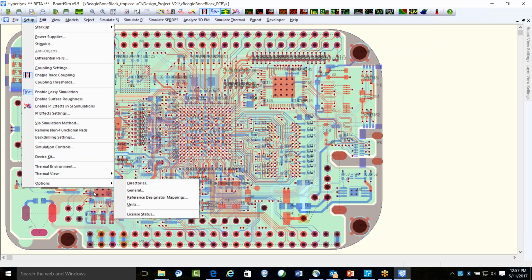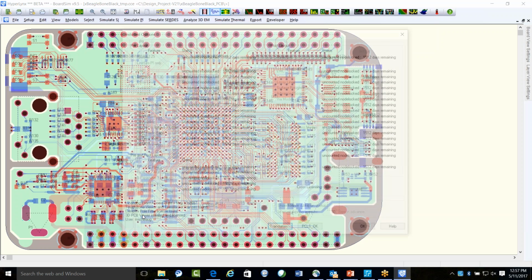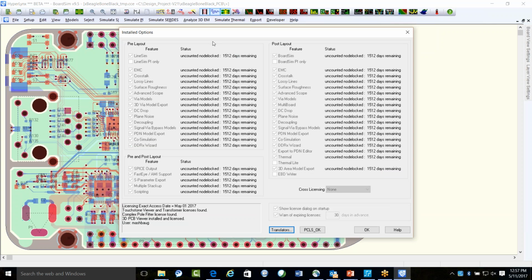If I go to Setup Options, License Status, right, this is showing me all the feature set that I now have. I actually meant to show you this screenshot when you had the PADS HyperLynx DDR. And in that case, in the pre-layout shown on the left, there's no features available with that license for LineSim. That's a key distinction, right? There are a few here with the post layout. We would have had a few of these actually highlighted and made available, and I meant to show you that to show you the difference.